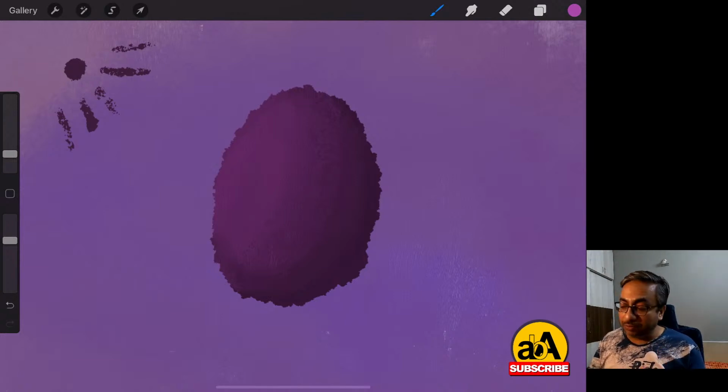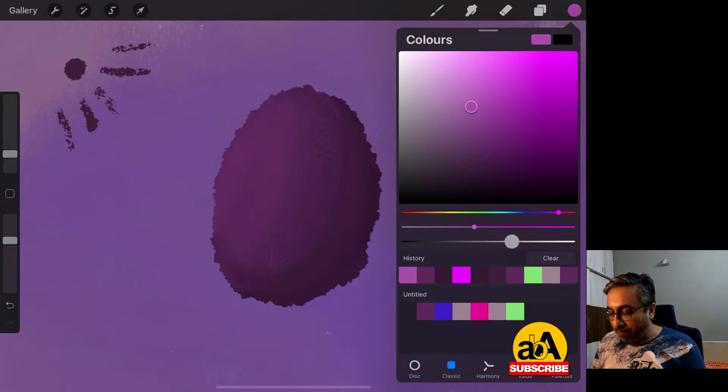And then we need some sharp highlights. So for that, what we can do is bump up the brightness even a little bit more, and then decrease the saturation. So it's almost white, but not exactly white.